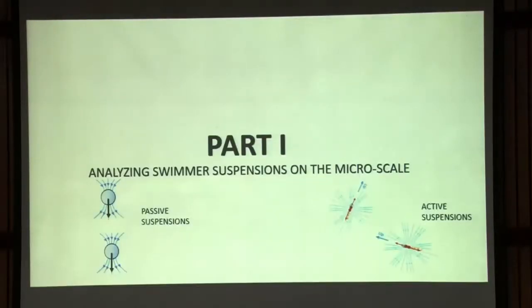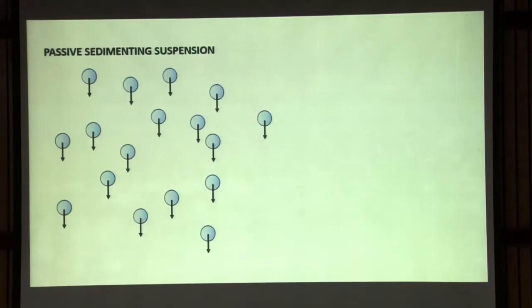So part 1, remember here we are going to look at the level of a single swimmer or a pair of swimmers, depending on whether we allow for interactions, and argue for what's the tracer diffusivity. And this is the approach followed in traditional suspension mechanics. So I'm going to start with the traditional scenario where I have a suspension of sedimenting spheres. In this case, they sediment under gravity, there is a force, and therefore each sphere produces a 1/r velocity field. To calculate the velocity variance, I'm going to consider a point and add up all these contributions.